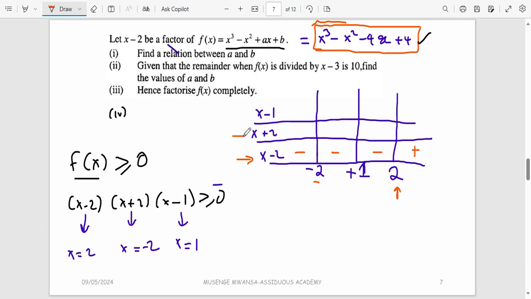When we equated x plus 2 to 0, we found -2. So for that factor, -2 will be a point of transition of signs. Get any number above -2, for example, a 7. 7 plus 2 is positive. So as long as you're above -2 for that factor, it's going to be positive. When you just cross -2 to become negative, for example, you can try get a -5. -5 plus 2 is negative.